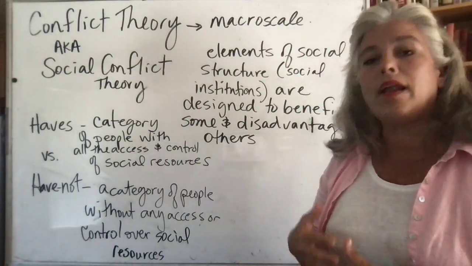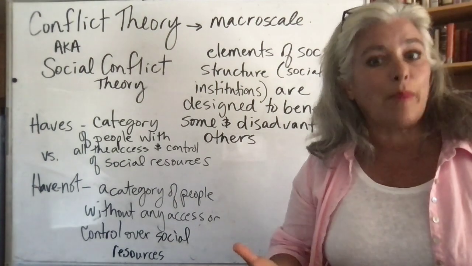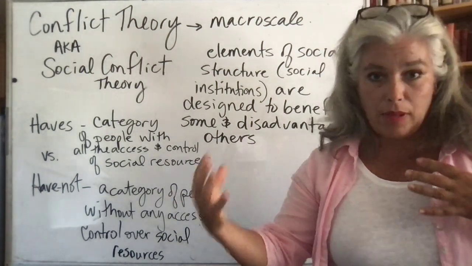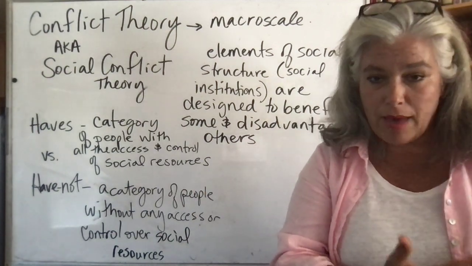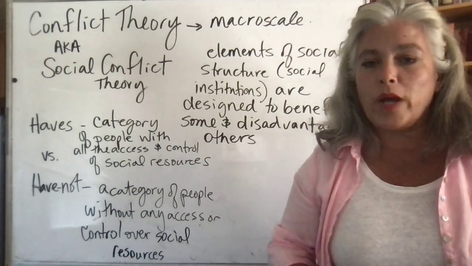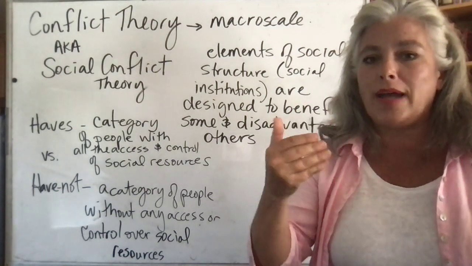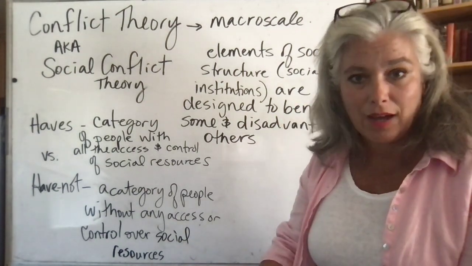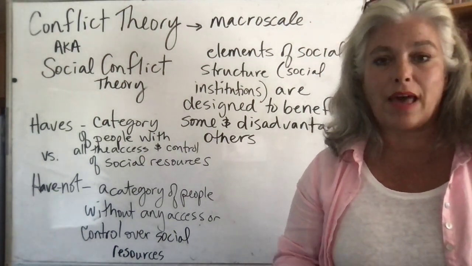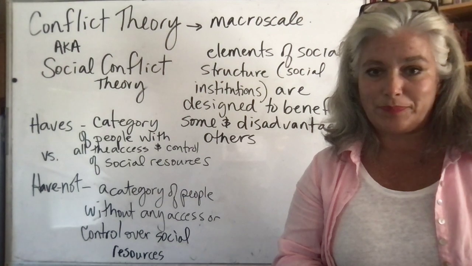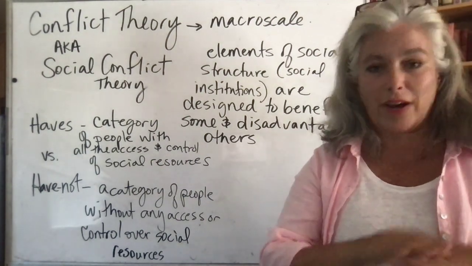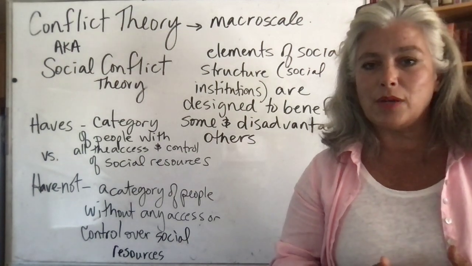And that is what a conflict theorist thinks about whenever they are formulating questions to apply to a research method or a research project. They think of that to formulate their questions, and they have that on their mind when they are interpreting the data that is collected from all of the research methods that are employed in sociology. So this is a major lens that is very commonly used throughout sociology today.